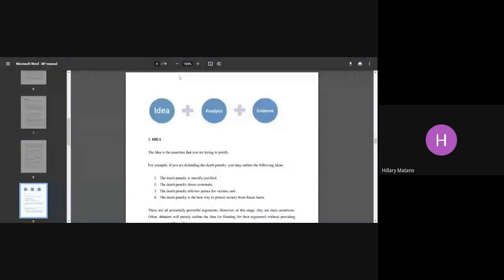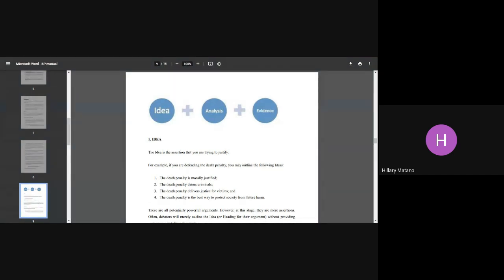Case presentation. Because it is always advised, I believe I've seen it, yes, just there, Moses. What is the idea that you're presenting? How do you analyze it? What evidence do you have to back the analysis that you've given? Because it will be very easy for the adjudicator to follow through.